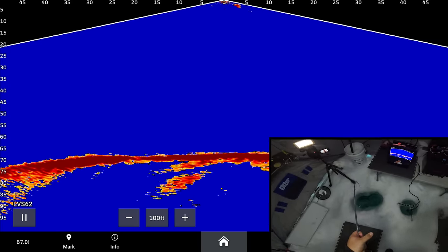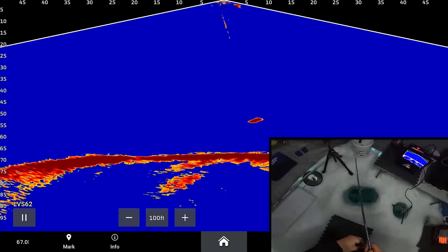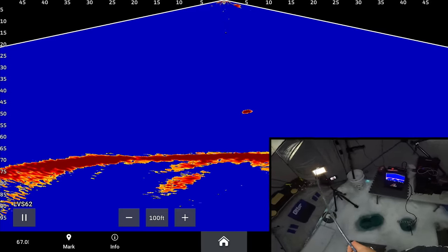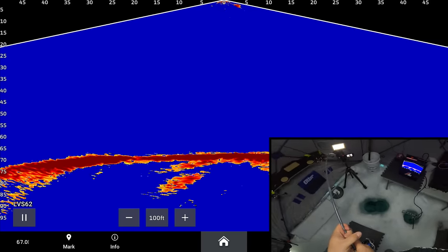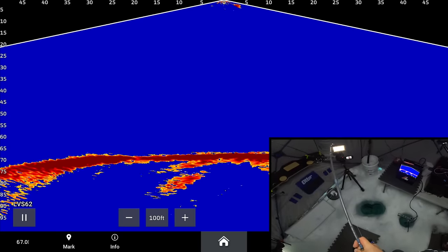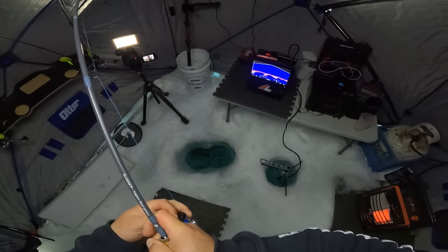Wow, that rod is just doubled, and this is an extra heavy fiberglass rod. Okay, 60 feet, he went back down to 55 feet. Hopefully this is your last run. I haven't even had them at the bottom of the ice yet, like at the hole. Usually when you get them to the bottom of the ice though, they're done. They're tuckered right out. Okay, 45 feet, 40 feet.